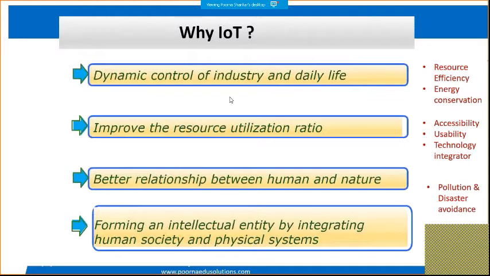And then the technology integrator. Nowadays we have inclusive technologies, whether it is the mechanical engineering discipline, or electrical or electronics, or IT and computers. Everything is linked together. So the technologies are all integrated if we want to work in the future. Earlier the disciplines were distinct. Now it is all interrelated. Even in IoT, we are using multiple integrated technologies. The relationship between human and nature is also one of the contributions of IoT. One best example I'll tell you: in Japan, they were harvesting cucumber.